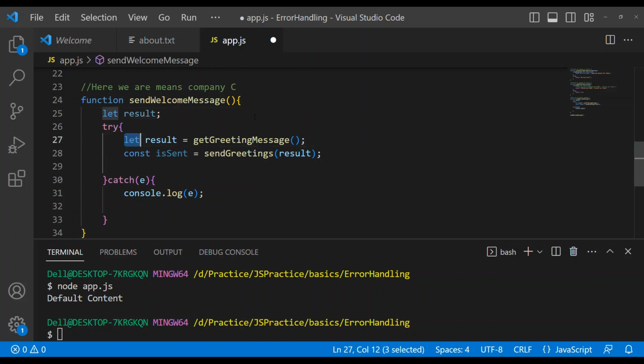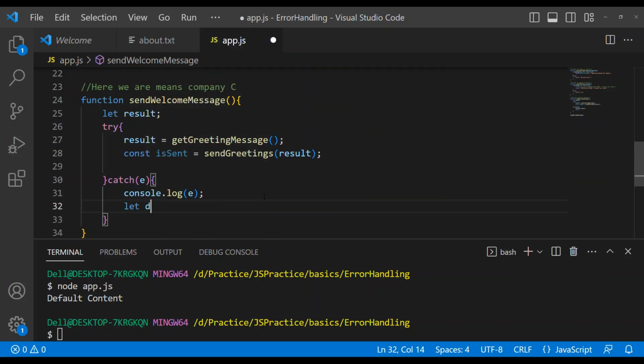Okay. So what we can do, or even, let's do this. What I want to do is handle that error. So in the error block, in the catch block, we can do something.